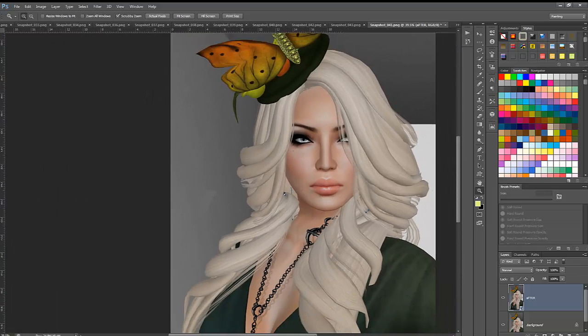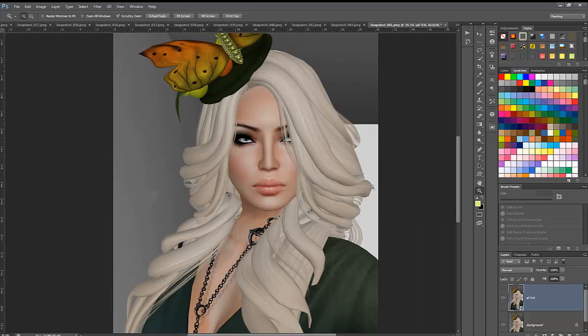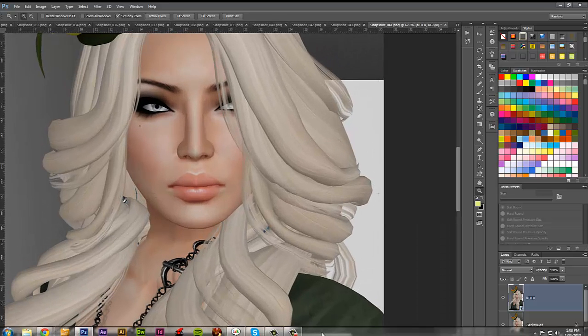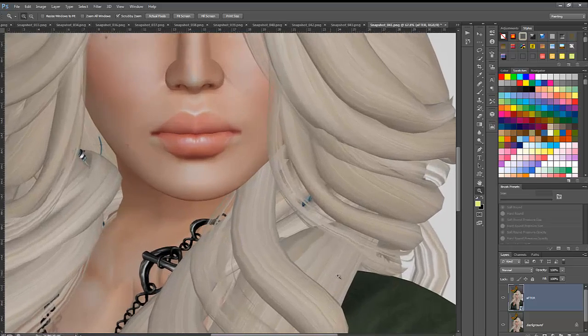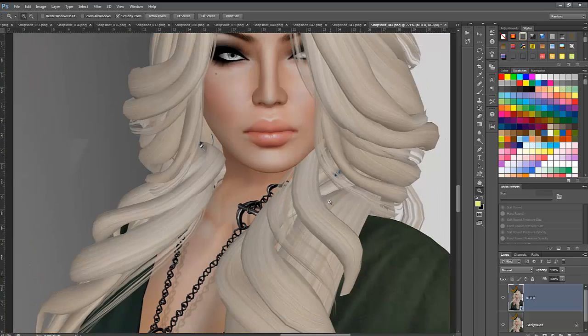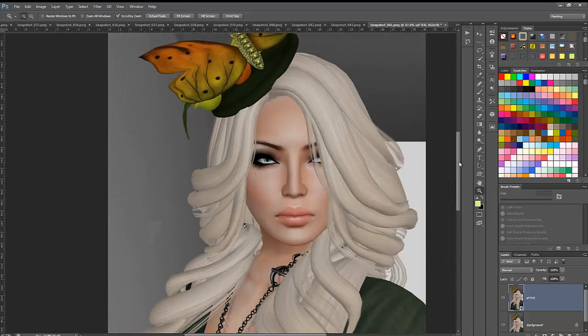So there you go. And I'll show you a little bit further out as well, just so you can see it in context. So this is after. This is after. And this is before.